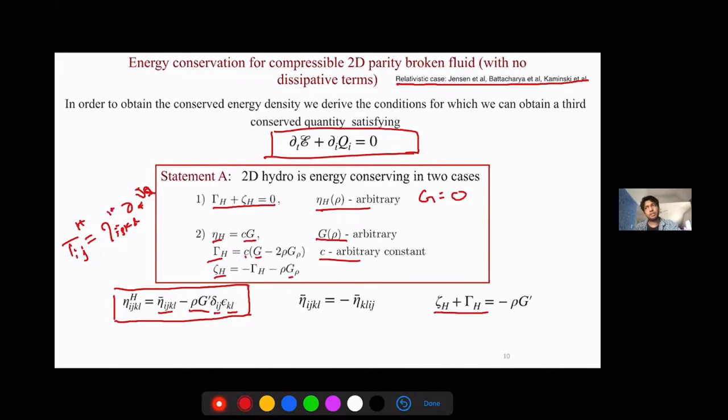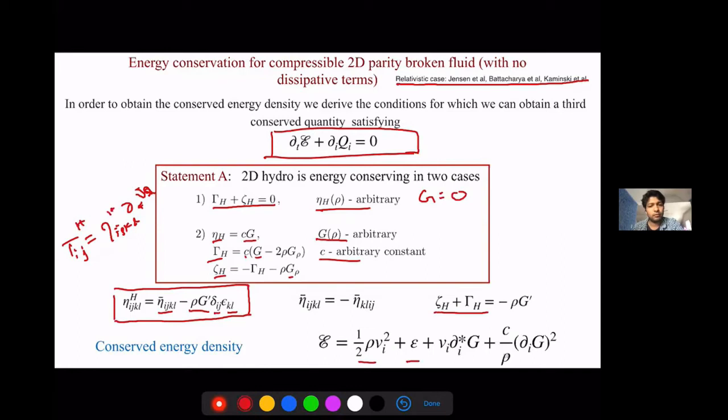Okay, even the energy density, even though, as I said, intuitively they are non-dissipative in nature, collectively, if you throw them into hydro equations, how they interact with each other in the fluid responses kind of dictates whether they can be derived from an energy conserving system or not. And the conserved energy density in this case takes a more general form. The first two terms are the same as before for the ideal fluid that I discussed, but there is a higher gradient g function modification to this.